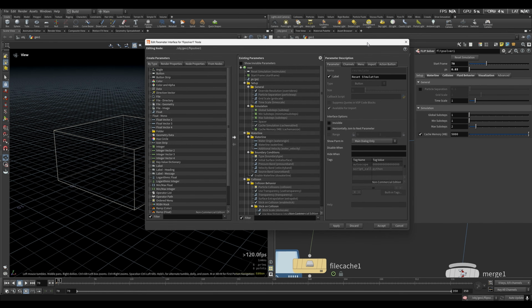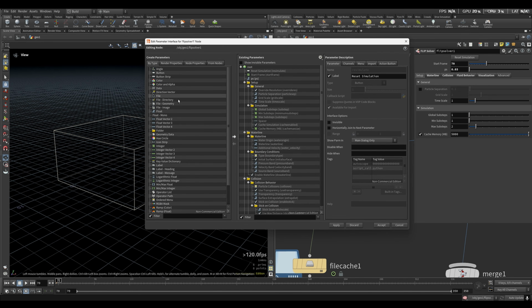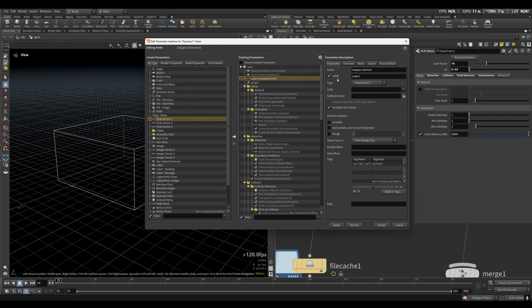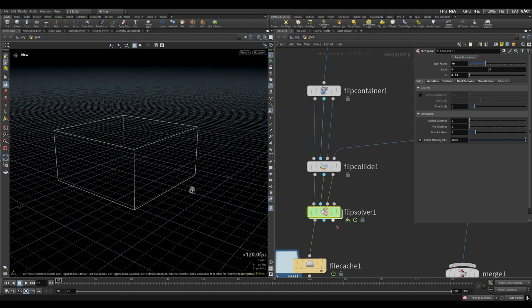You have to just click on this setting button, and then you will get this type of layout. So in this one, you can see I have a PS, this one. You just need to add a float vector, and drag and drop this thing at the bottom of your start frame, and then you can rename this to PS1 or something like that, and then just accept and save.